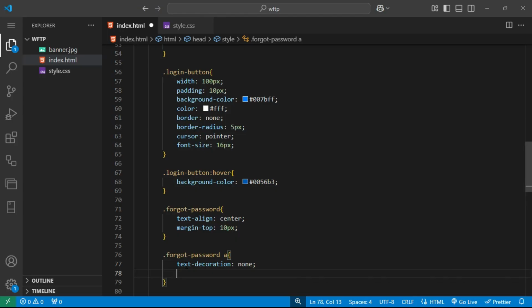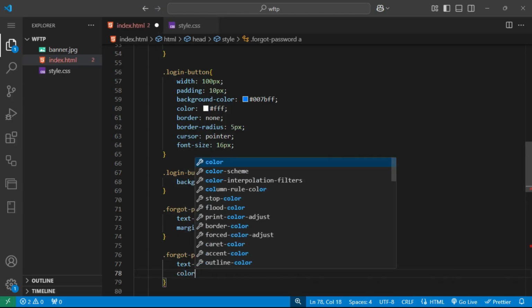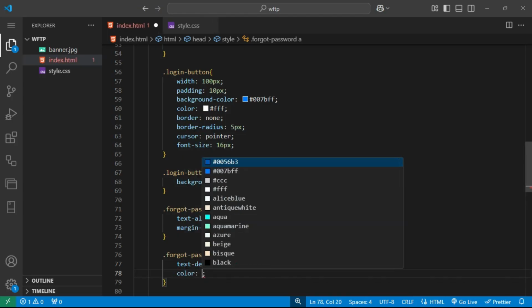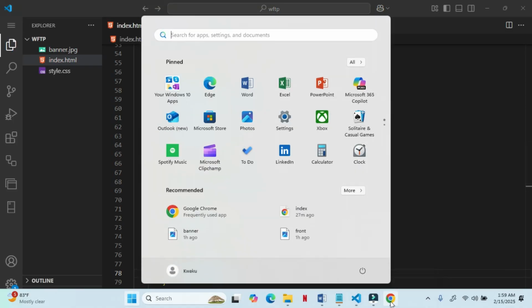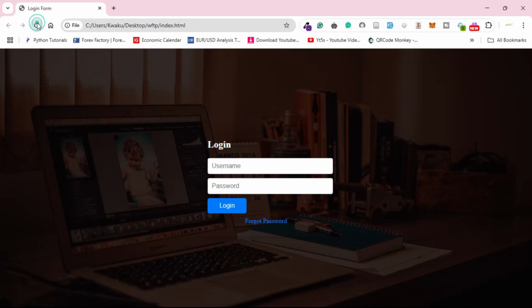That removes the line from there. Then we want the text color itself to be a bit lighter, so 007BFF. So let's see. Right, so it's just like the color of the button.